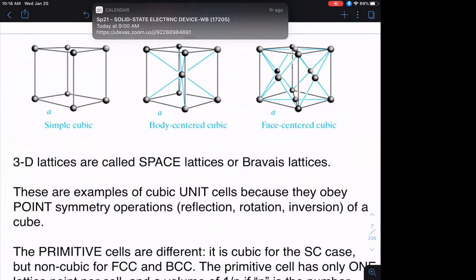case, okay? So you have the simplest object, say the cube, simple cube, but in some cases, you are better off dealing with additional lattice points in the body center or additional lattice points in the square faces, so-called face-centered cubic. And this is the most important one because all our semiconductors have this kind of a crystal structure.